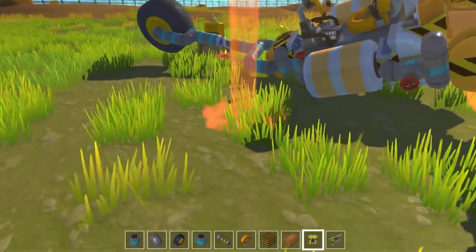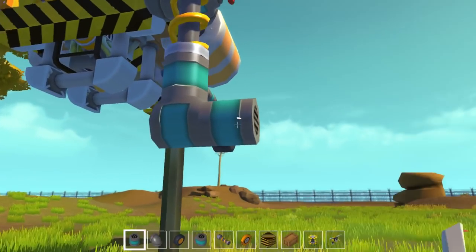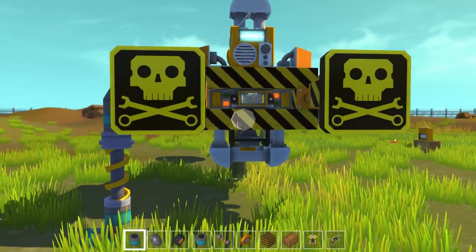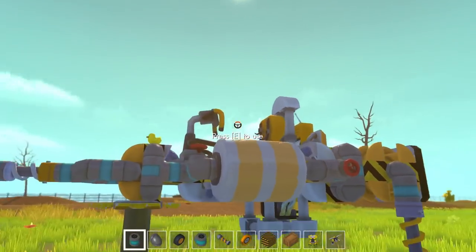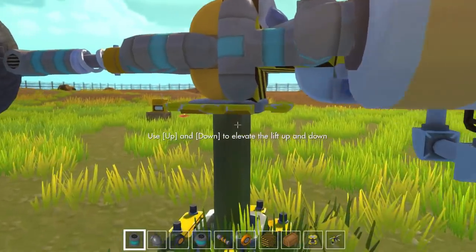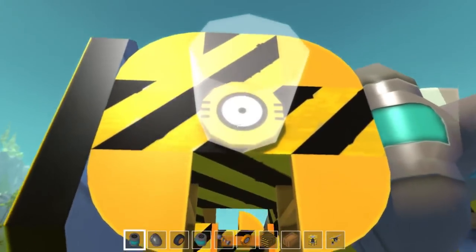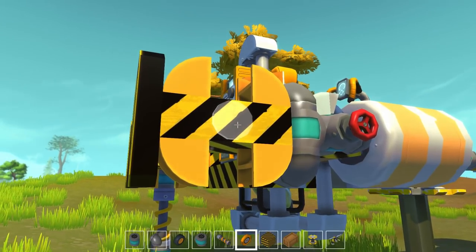Let's pop you back on the left because you look very janky right now. So now we just need to mirror those changes on this side. Now, a lot of people have suggested I simply put the seat on a pivot so that it can rotate with me. At this point that would require a complete redesign of the vehicle, because the seat is a large structure and it would smack into the fuel tanks when trying to rotate - unless I had everything in the middle rotate. It is possible, it would look very odd though. We may end up redesigning this vehicle with that in mind in the future, but that will definitely be for another build.